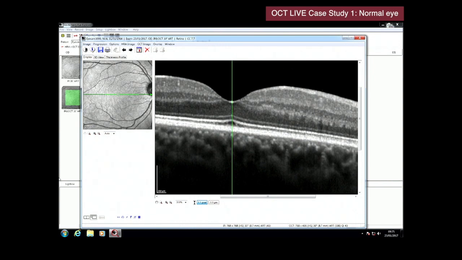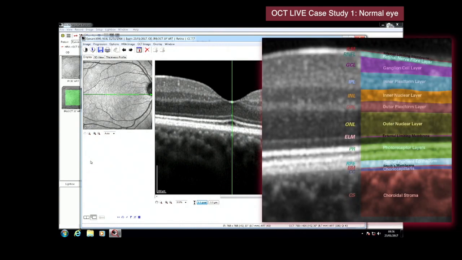Okay, so going from inside to out, this right reflex we see on the surface, we can just see here and here, is the internal limiting membrane, and this represents the pedicle aspect of the Muller cells. The first hyperreflective band that we can visualize then is the retinal nerve fiber layer, then the ganglion cell layer, the inner plexiform, and the inner nuclear layer, the outer plexiform, which comes down to this point here. What we're seeing here is the margin of Henle's fiber layer.